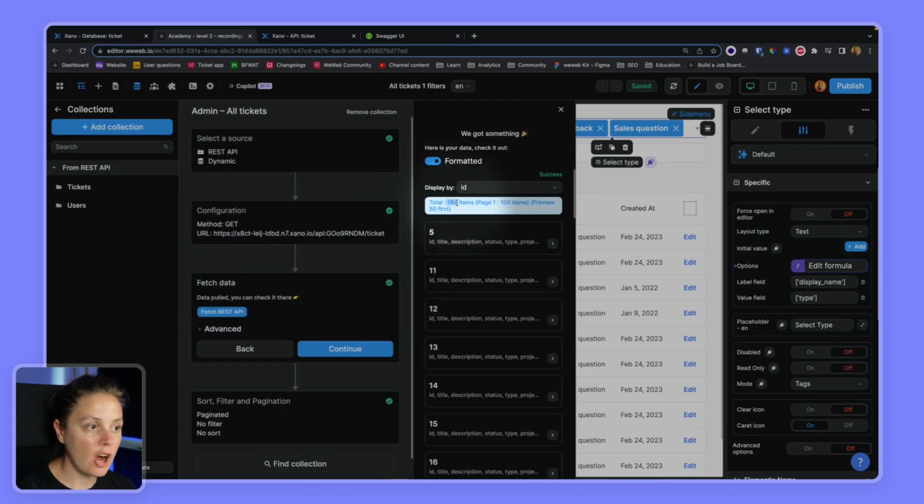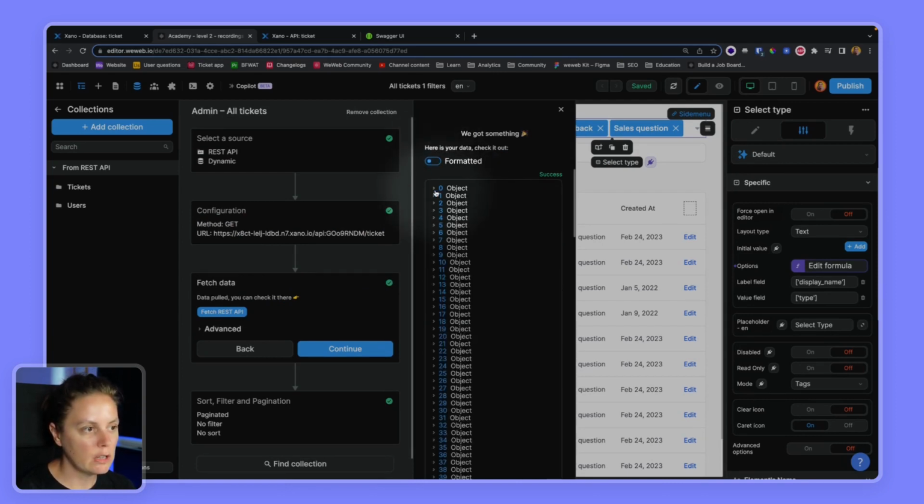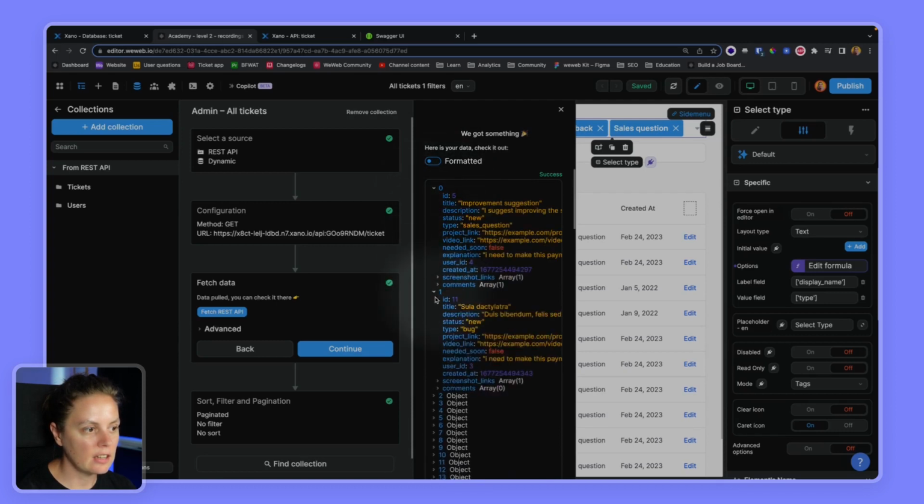Let's just hard code it, so to speak, and see what we get. So we only get 189 items, which is a good sign. We're not getting the 992. And if we look inside these items, we see status new, status new, status new. We have 2 sales question and a bug.